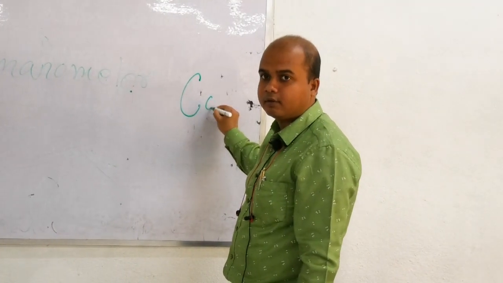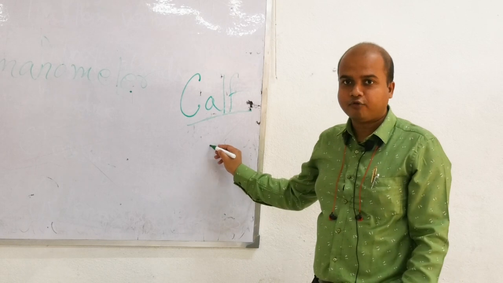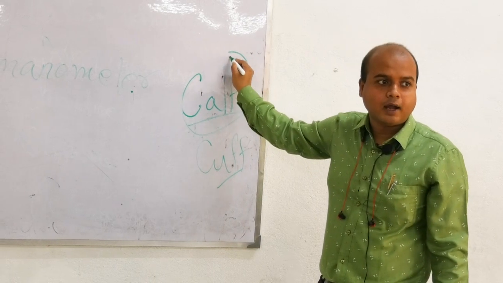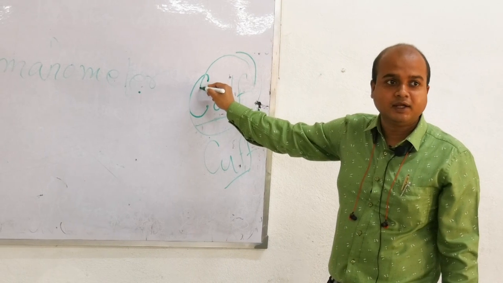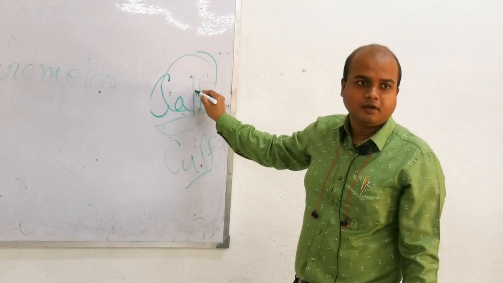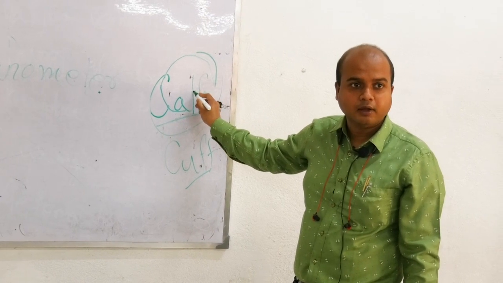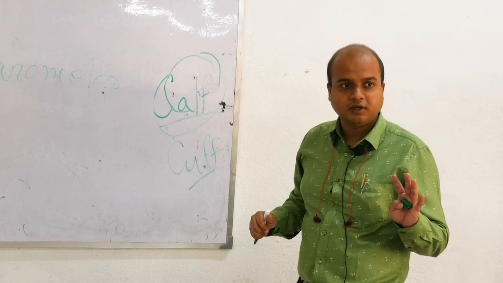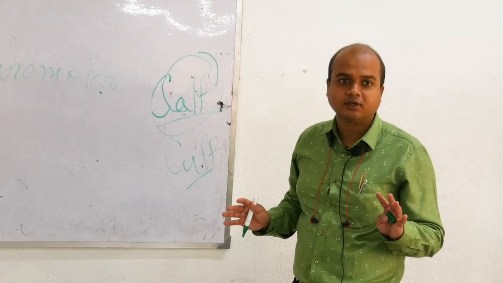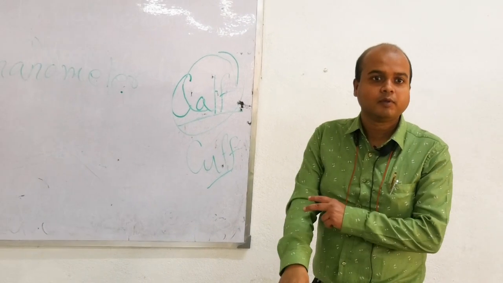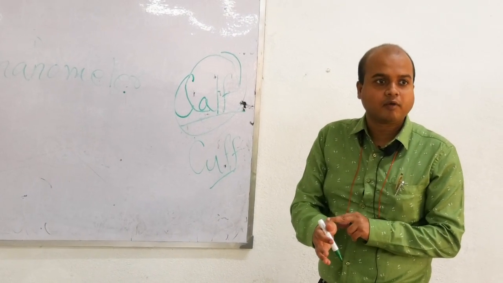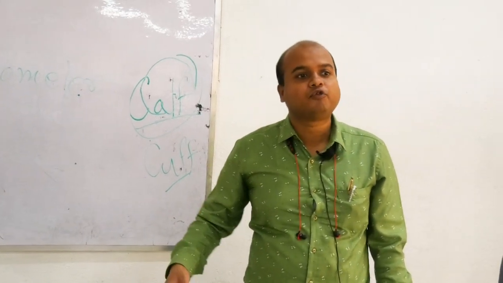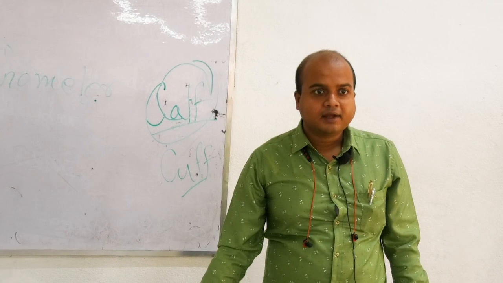C. This is one cuff. In medical science, this cuff is related to anatomy, calf muscles. Yes, there are calf muscles in the leg. In medical terms, for superior and inferior extremities, you have to know the parts. That is not a part of today's discussion. From shoulder joint to elbow joint is the arm, elbow joint to wrist joint is the forearm, and wrist is hand. Similarly, in the inferior extremity, from hip joint to knee joint is the thigh, from knee joint to ankle joint is the leg, and the rest is foot.